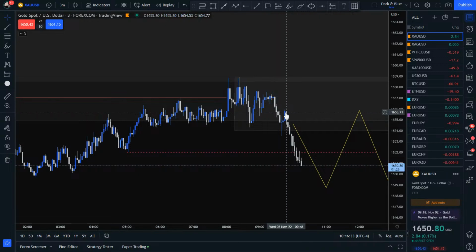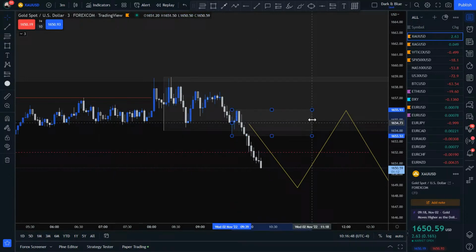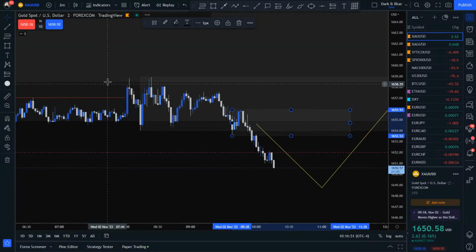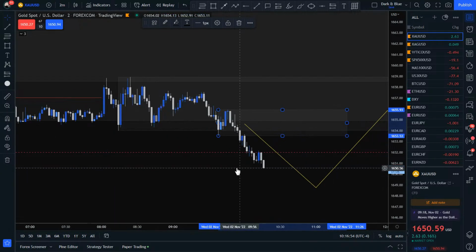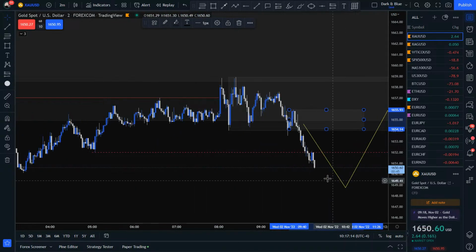This area is starting to look pretty good. Let's see. I'm going to mark this zone here. Okay. Let me see what that looks like on the 2. A refined version of this is interesting. You see how price reacted here on the way back up. Tested. I like this zone here. I do. I like that zone there.